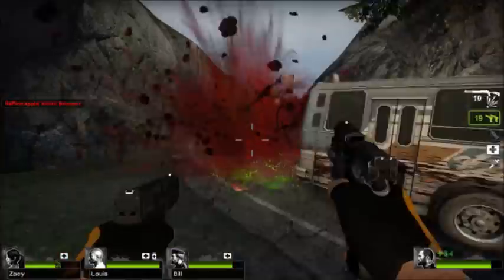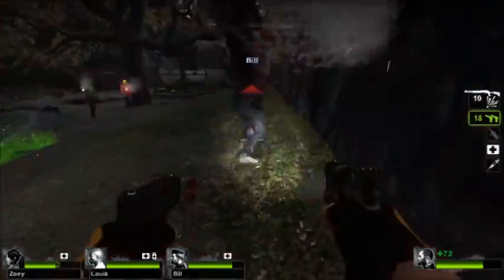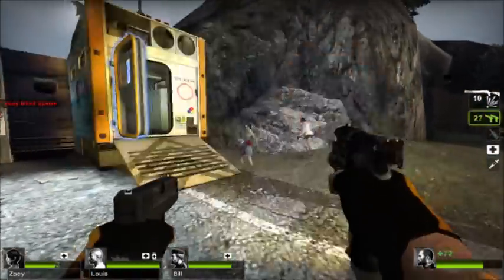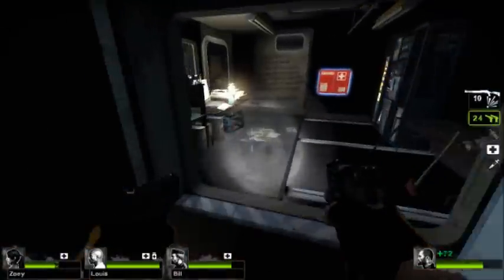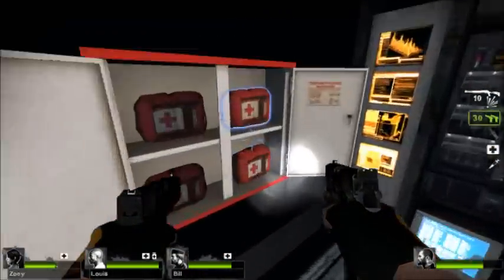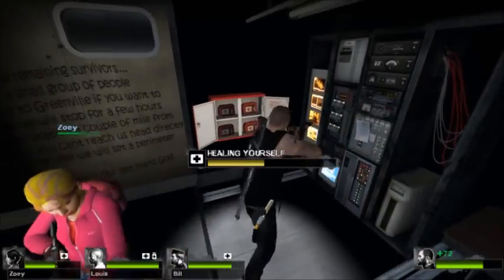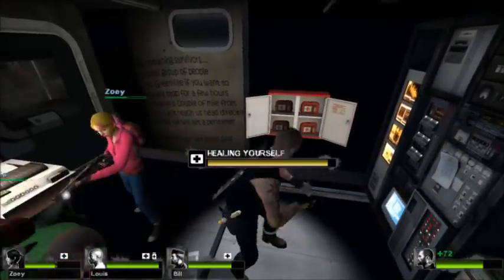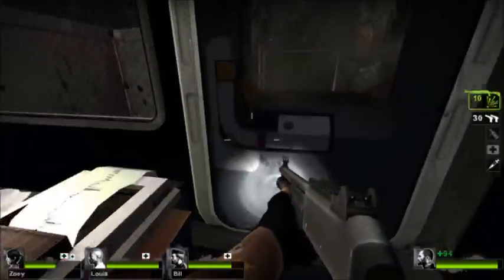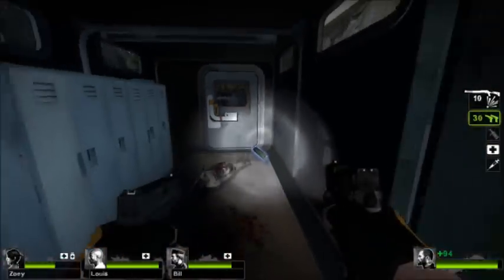No, bad. No, I kind of ran right into him. What's this? What's in here? I guess I'll heal. Blonde with pink highlights, really. Is that the end of part one?